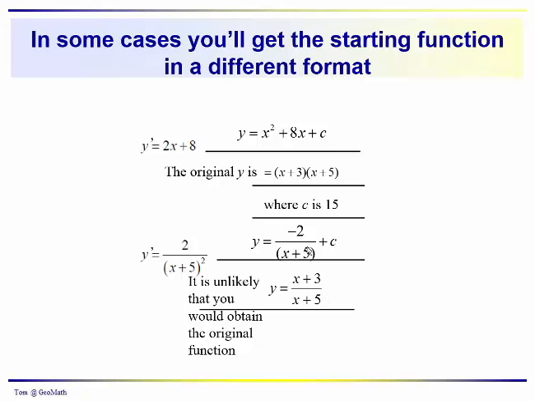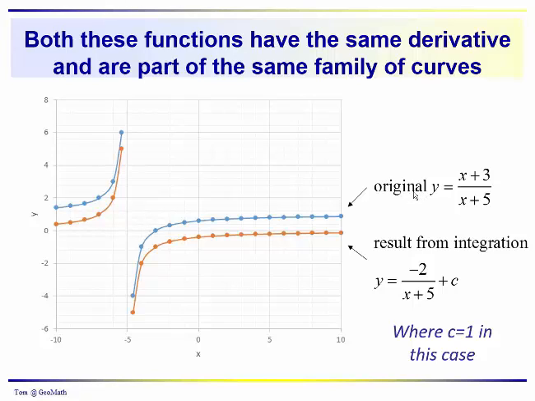Most of us can't, not right away. If we compare those two functions, we have the x plus 3 over x plus 5. It looks like this. Notice that it blows up here at x equals minus 5. The denominator goes to 0. And the result for the inverse that we obtained in the previous slide is minus 2 over x plus 5 plus c. These are basically the same function, and just as with the two quadratics that we compared, they're just shifted versions of one another.